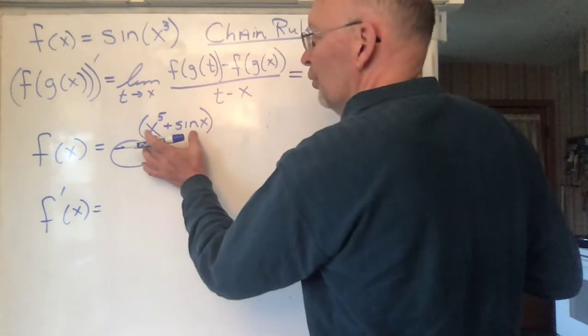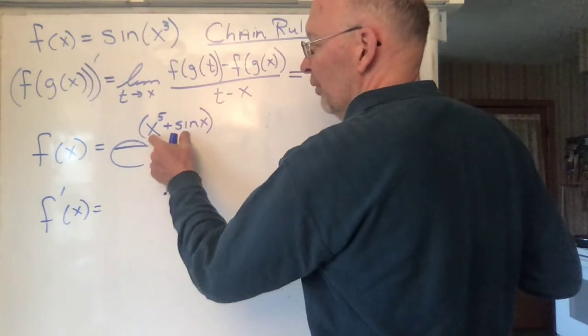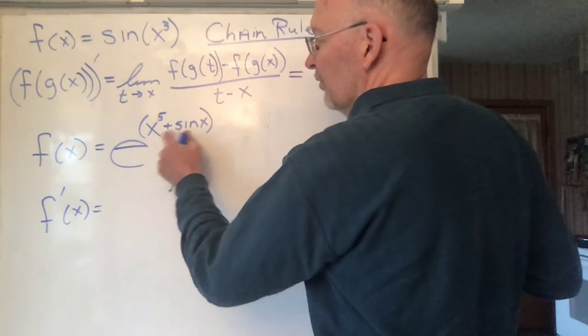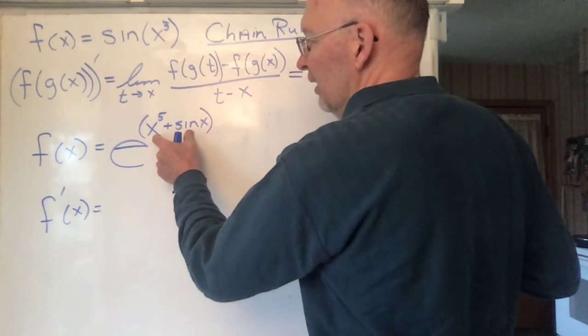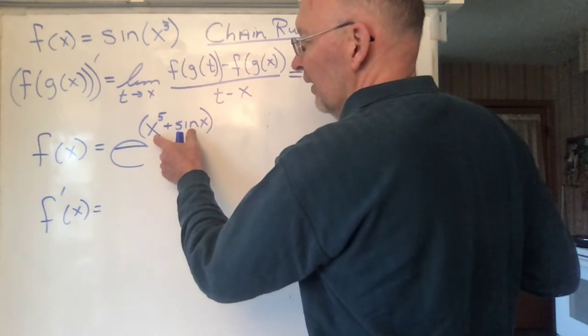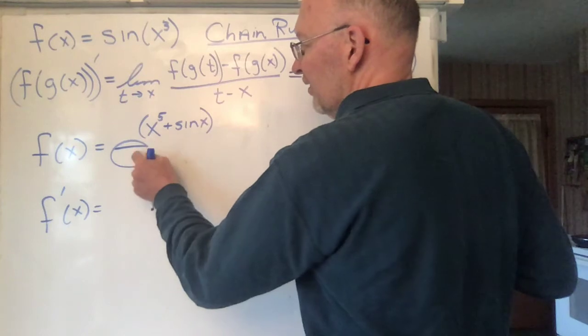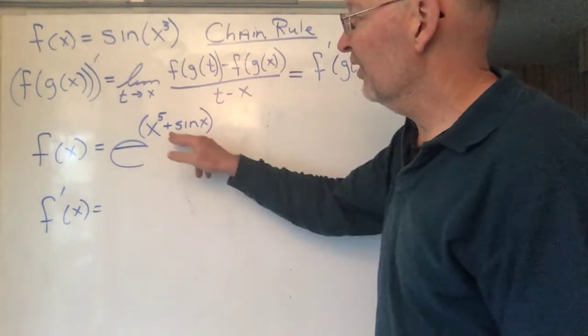So this is what you would do first in either order. Those are all at the same level because you're adding them together. So that's the first level. And then once you evaluate that, you would take e to that, so this is the second level. So you work from the outside in.